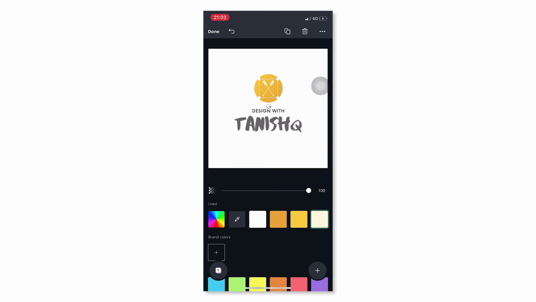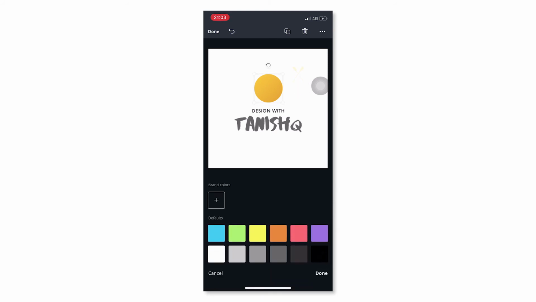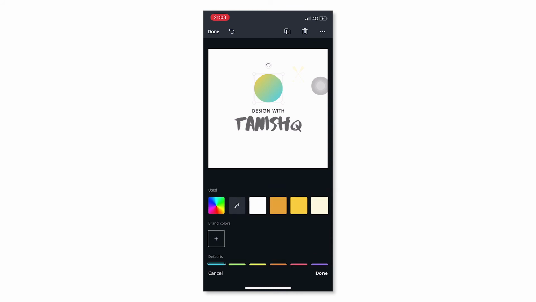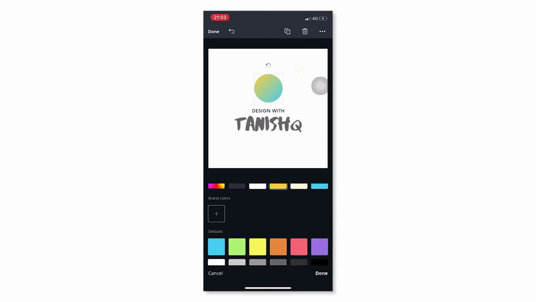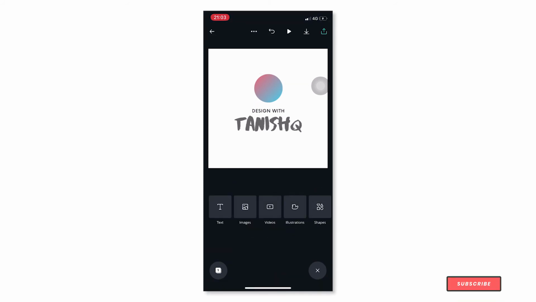And this I can remove, and this is a gradient, so I will create a color for it, probably whitish or maybe bluish pinkish. Yeah, so click on this and pinkish. Yeah, and I can safely remove this.